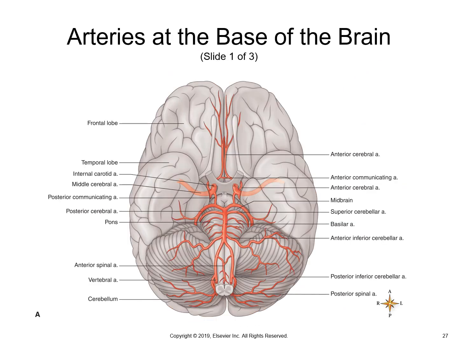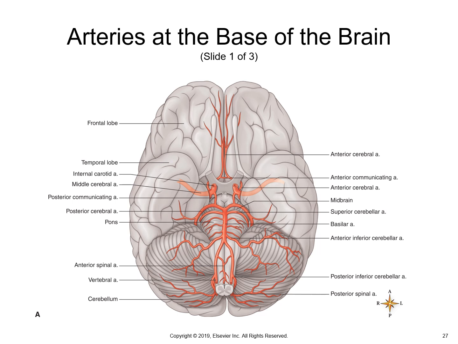All right, so now we're looking at the arteries at the base of the brain. So basically this is the brain's blood supply. So the brain does require a constant and also a reliable supply of blood in order for it to function properly. So this slide does focus on the circle of Willis, but we are going to look at an MRI of the circle of Willis as well.